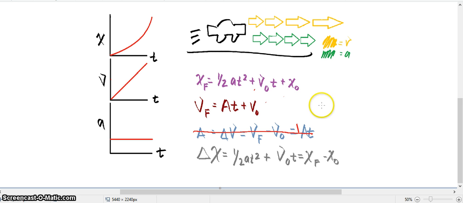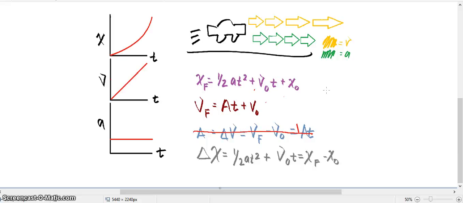The difference between displacement and your position is that displacement is actually in relation to wherever you started. Position is in relation to wherever your ultimate 0 point is. So if you're going back to that house example that I was giving, where you're driving, that would mean your ultimate 0 starting point would be your house. Everything is in relation to your house and how far you are from your house, right?